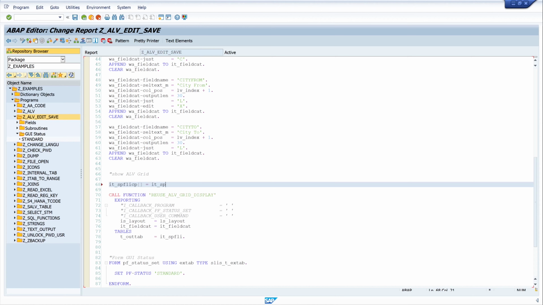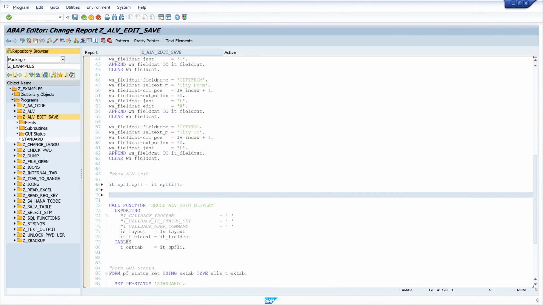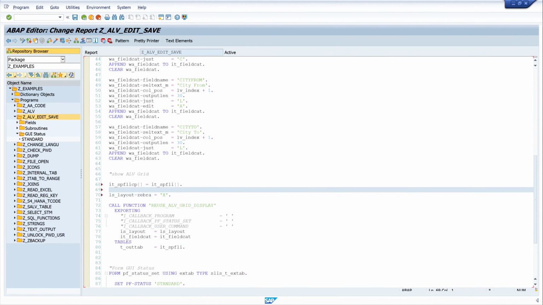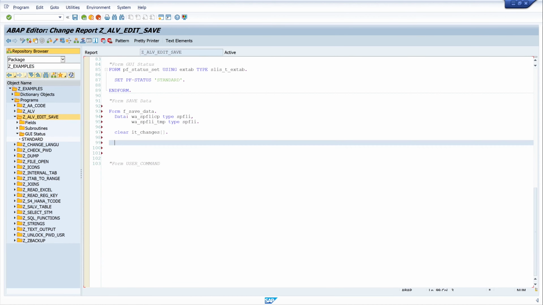So we write IT_SPFLI_CP = IT_SPFLI, and we can set the layout here. We set the Zebra layout. We set this to X. Okay. And yes, okay, so we copy here the data of the internal table, and now we can make this loop.